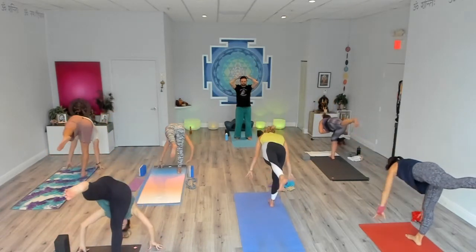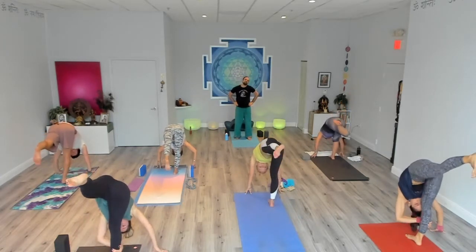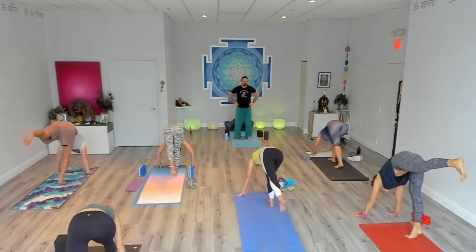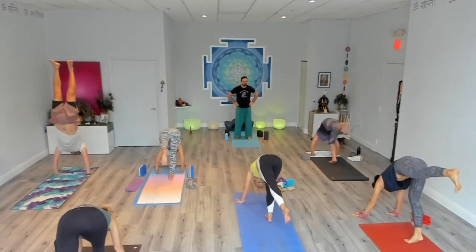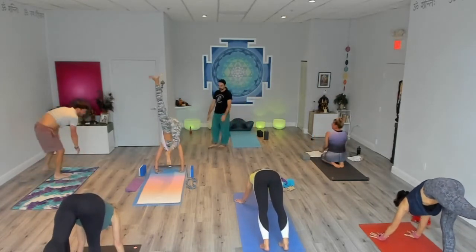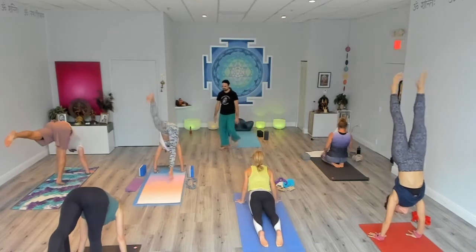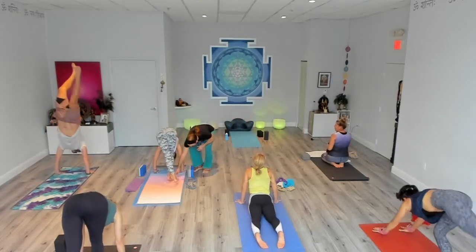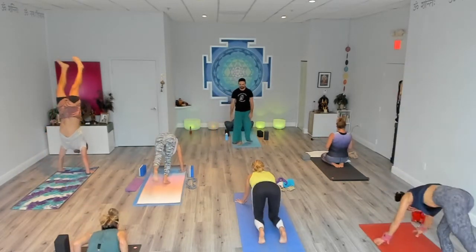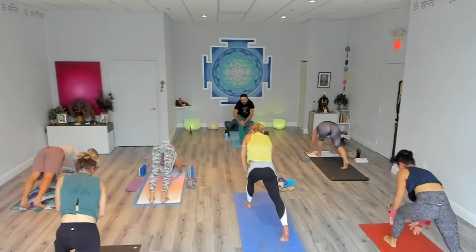Exhale, forward fold. Set hands. You can kick to a handstand, forearm stand, or just step back and take a vinyasa. Left foot up and pause. Connect to your breath.